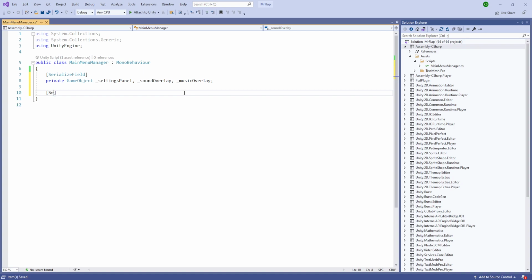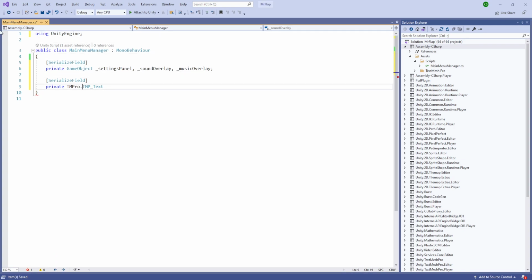And after that, private TMP text, and here we are going to have for the games played text, and the next one is going to be for the high score text.